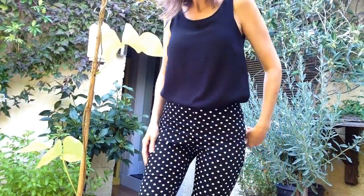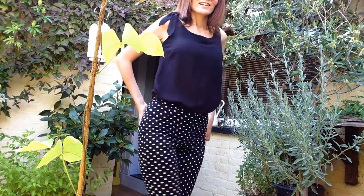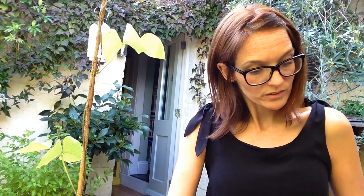So also, you've got a quick sneak peek of my ultimate trousers that I made as well, and I'll post a picture here so you can see the length and everything of these. These are from a stretch cotton. It doesn't look like a sateen, but I'm not sure, but I know for definite that I got this stretch cotton from Sew Over It, a couple of years ago, but I think it might have been last year, but they do still have it on the website because I checked the other day, and it's really nice quality.